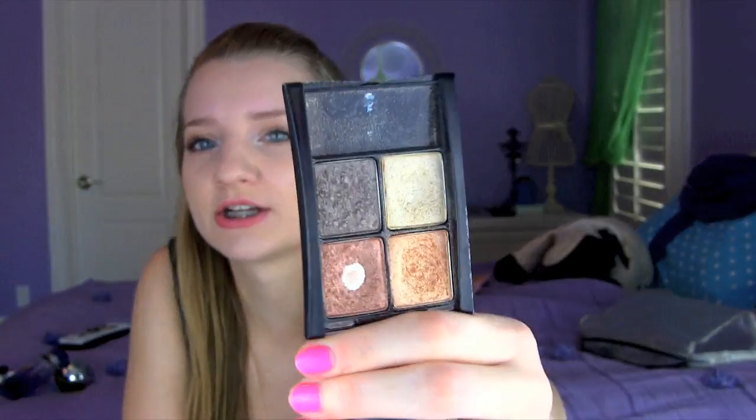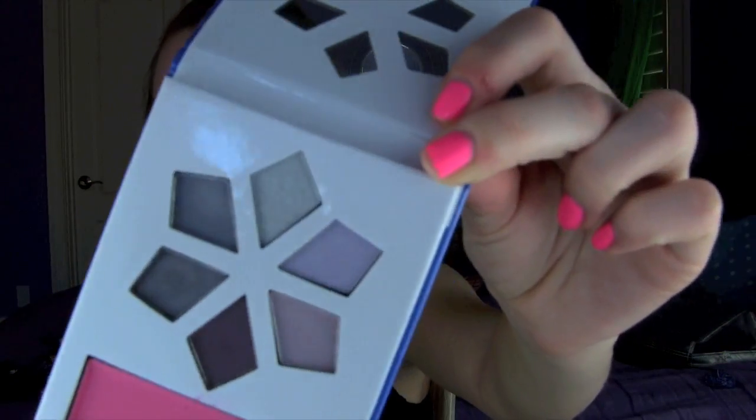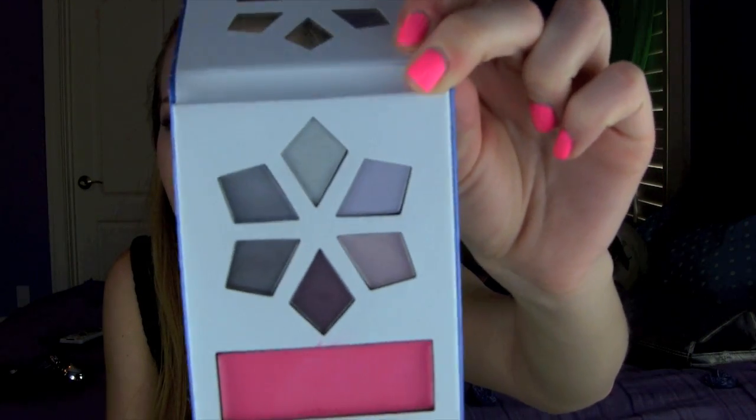But really any colors that are purely shimmery and glittery, I just think they look really nice and reflective on the lid, almost metallic. And I think coppers are great in gold tones, but also if you like cooler colors, maybe not necessarily this palette but a really nice silver. A color that I think is gorgeous for springtime and I definitely wear in the spring is something like this.